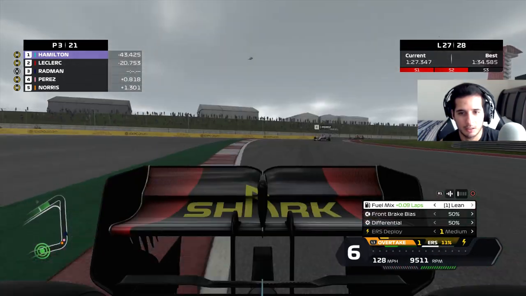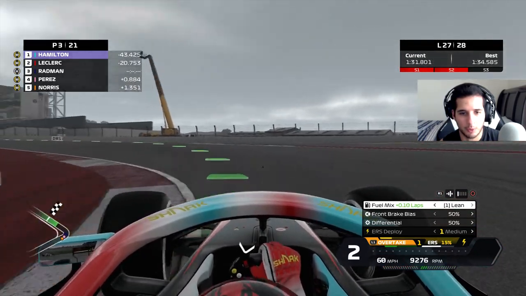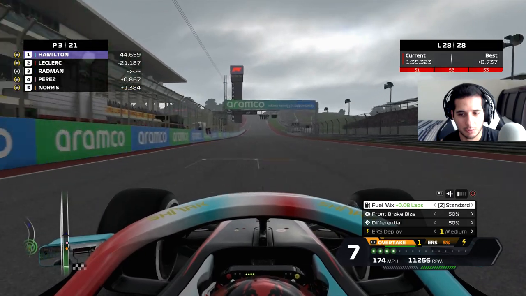Nice and easy. The rain is a few laps out yet, but it is coming. Be careful. Right. Well, we only have one lap to go, so I don't care about the rain. Alright. Let's go into standard. Final lap of the race. Use some overtake. There we go.